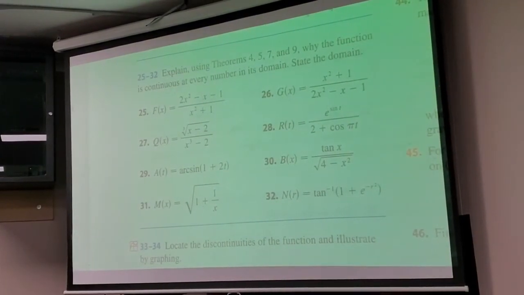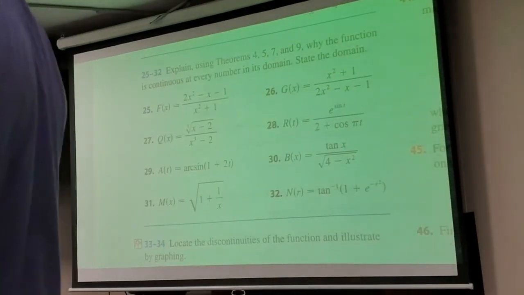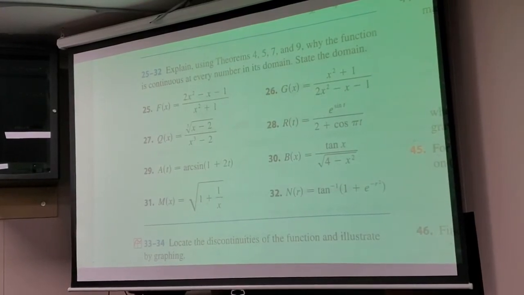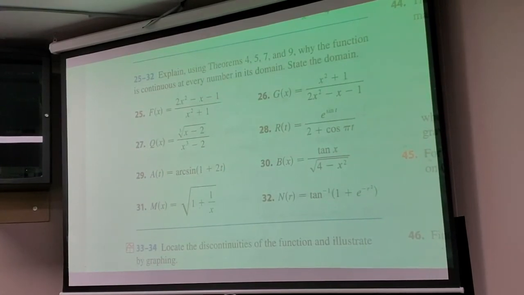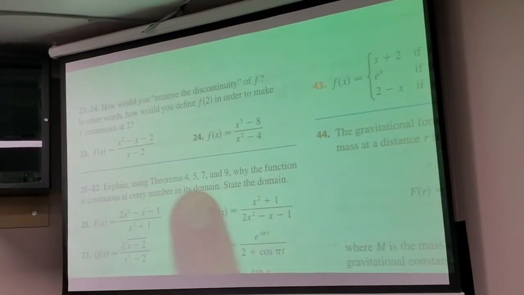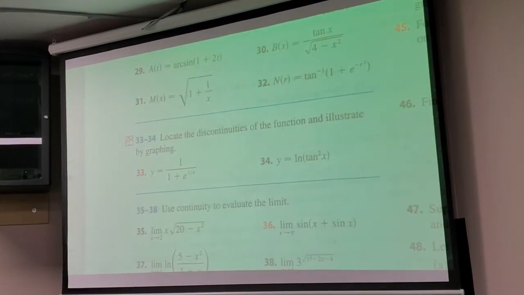Oh, no. Number 6 is a very specific application of continuity. That is a more general, it's not talking about a specific point. It's just saying, why is this a continuous function? So it's because it's made of functions that are continuous, and its division is still continuous. Yeah. For those questions, it also says to use theorem 9. And I didn't know how to use that. Oh, if you need to, I think. I don't think every single one of these are supposed to be all 4 used. Yeah. They meant to use them as you need to.